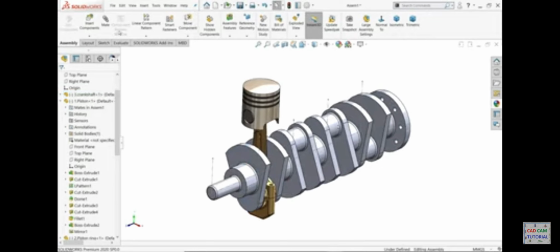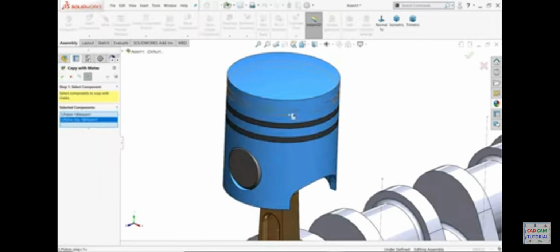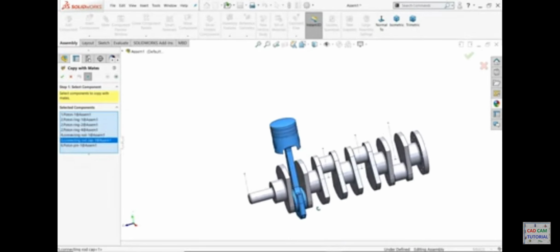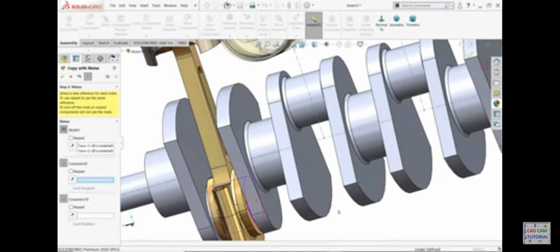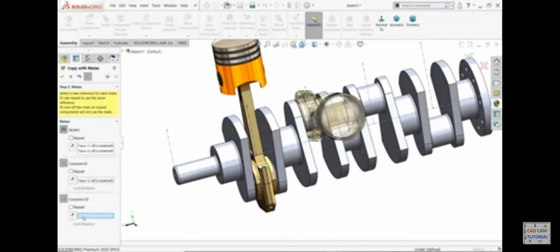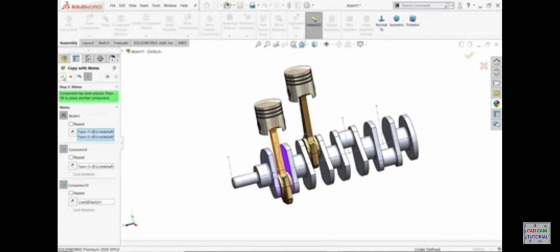we will use copy with mate command. Let's hide. Copy with mate. Now here I'll select all components, 1, 2, 3, 4, pin, this one and this one. See, I'll select next. Now I have to choose width. So for width we are going to fix here. So I'll select 1, 2. Okay. Now the next option called concentric. So I'll select this one. Okay. The next option again concentric. So I'll choose this line. Look, it's going to fix here. Okay.